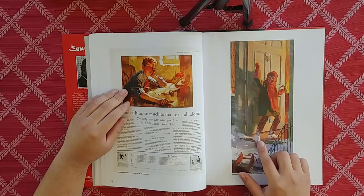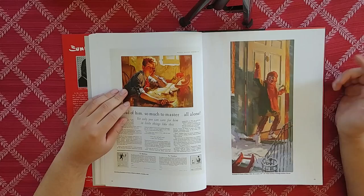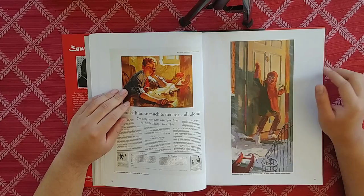Look how simply it's laid on, you know? But it's just so much nice energy. He's got these cool little blurs right here, these lost edges. I'm telling you, look at the warmth of that face, dude. Look how much red is on that face. That's not natural, you know? But it feels just right. Look at that.